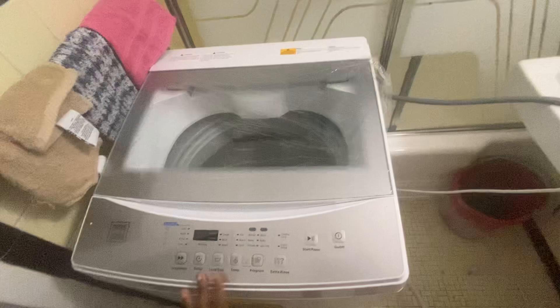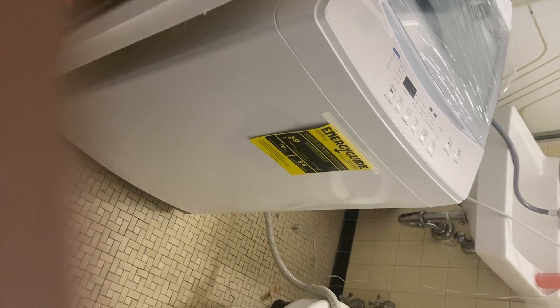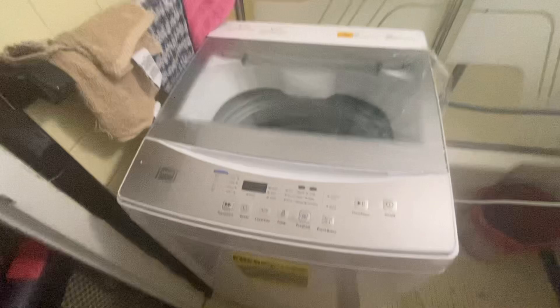One thing I did want to explain: a little dent happened here when they were bringing it in, so be careful of that. You may be able to get a refund for something like that, so it's important to notice those little things. But this is the size of it — I'm standing back so you can see exactly how it looks. It comes across very professional and authentic, like an actual washing machine.